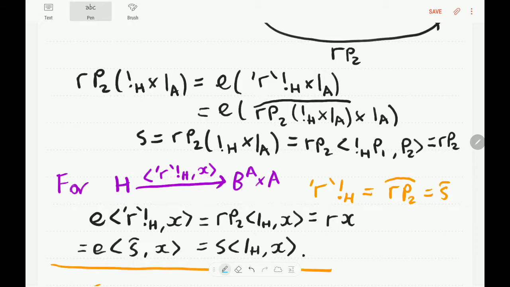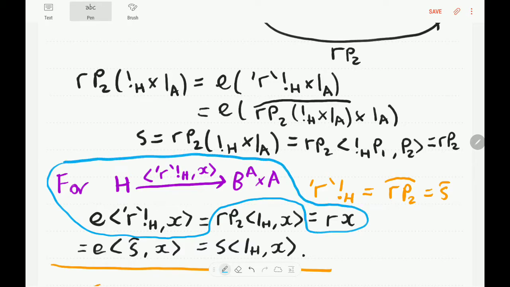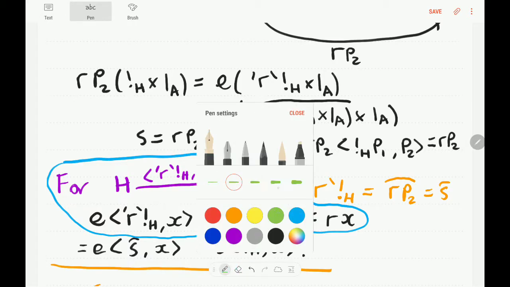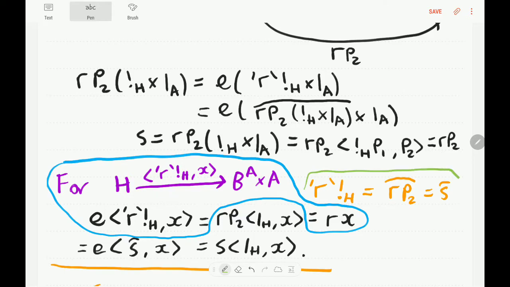The main thing to remember is this stuff here, okay? That basically when we're doing the name of an arrow, something that sends everything to the name of an arrow in b to the power of a, and when we pair that with an x and do the evaluation arrow, the result is just R after X, okay? So in order to prove this, we need to prove this result here.